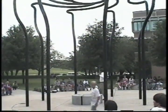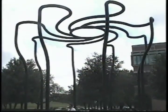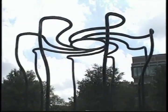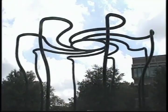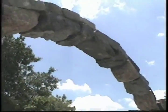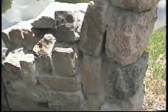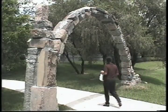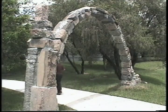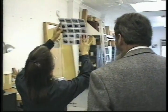The third factor to keep in mind is that these projects are being completed and will exist for decades to come. And so photographic documentation of the completed project is a means by which archivists or conservationists can come back and restore a project in years to come. It's also a means by which a person 10, 20, 30 years from now can study the process by which a project was built. So again, photographic documentation, very, very important.